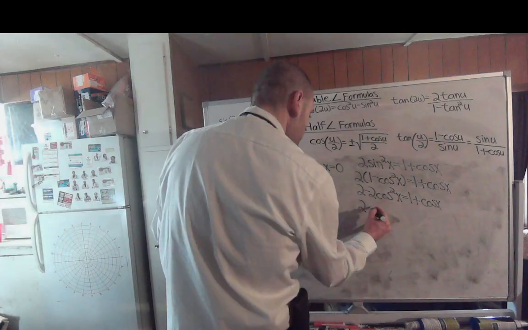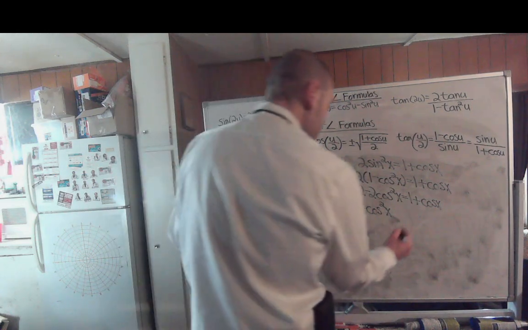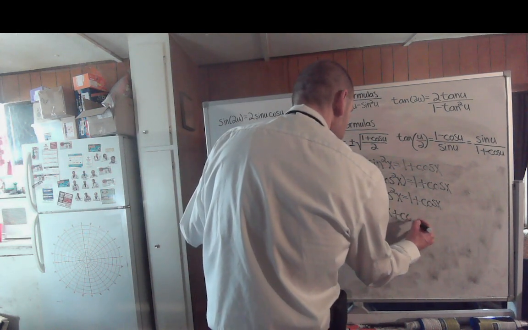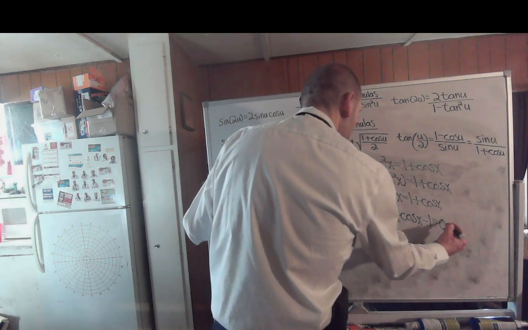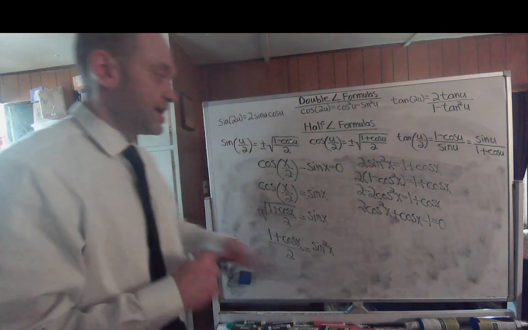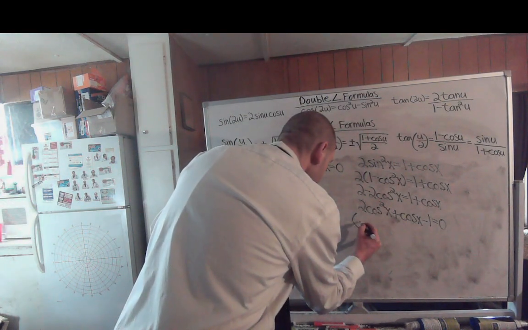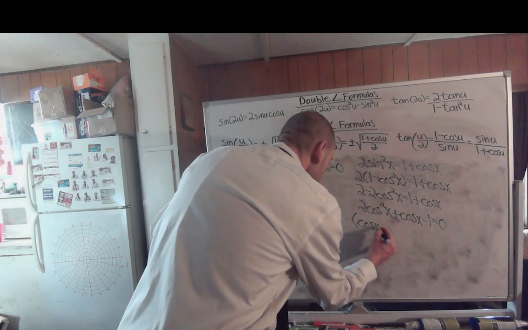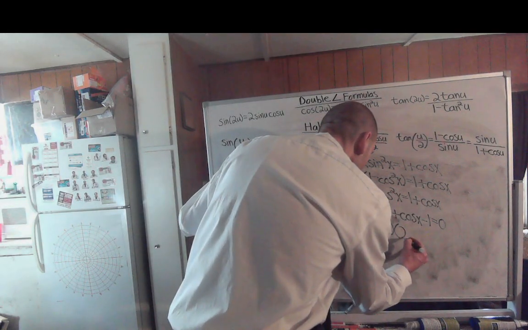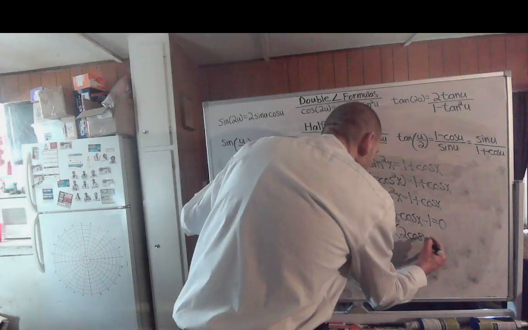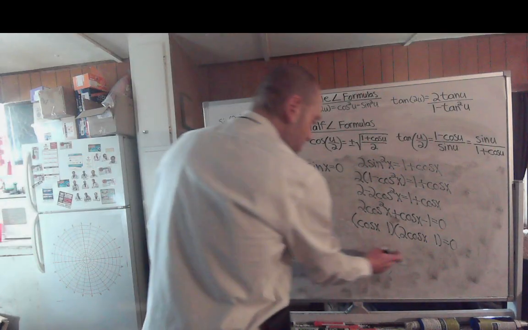into 2 cosine squared of x plus cosine of x minus 1 equals 0. Now we have a nice quadratic trig equation to work with. So this would factor, of course, into a form of cosine of x and 1, and then we'll have the form of 2 cosine of x and a 1. But which one is minus 1? Which one's plus 1? So multiply these by foiling.